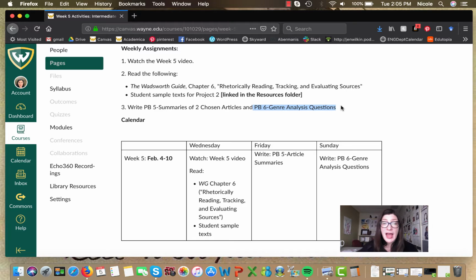Remember, we talked last week about how genre analysis isn't just what the piece is saying. Because let's face it, guys, a writing studies article is not going to say the same thing as a pharmaceutical article or an education psychology article. Their content is obviously going to be wildly different, but we're also looking at how they present their content. What does the thesis statement look like? Is there a recognizable thesis statement? What do the intro paragraphs look like? What do the lit reviews look like? How does each discipline present their evidence? What's the role of visuals? What are the role of subheadings? These are things that we get into with genre analysis that help us see how the content is presented.